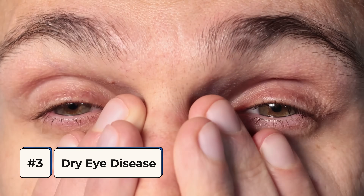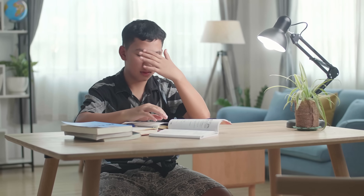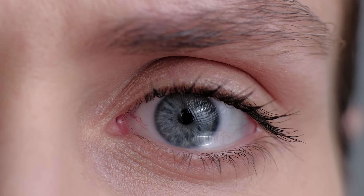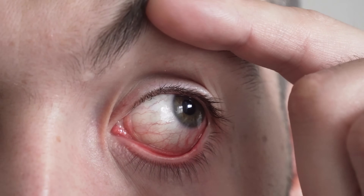Disease number three is that of dry eye disease. This one might surprise some people, but dry eye disease is actually quite a big issue. It's affecting a lot more people than we once thought, and it's affecting younger individuals too. Dry eye disease is not just that you don't make enough tears — for some people that can be the issue, but for a lot of people their tear film is poor quality and unstable, or a mix of both. Either way, it leads to ocular surface damage and fluctuating blurry vision, and for some it can cause significant pain and vision distortion that makes life really challenging.